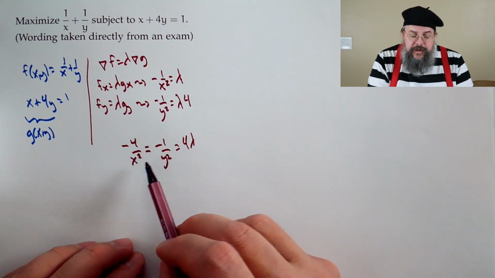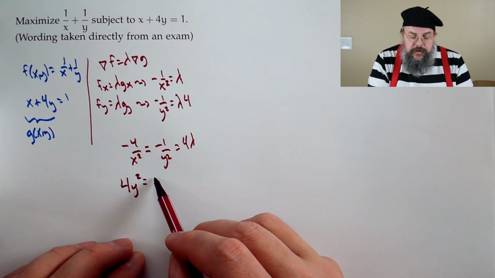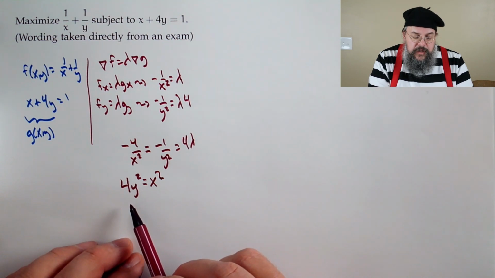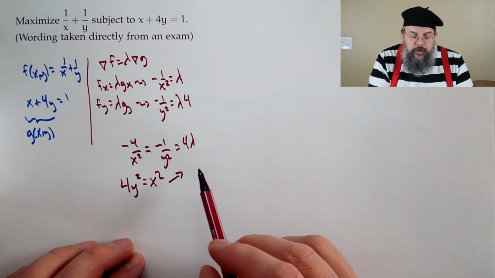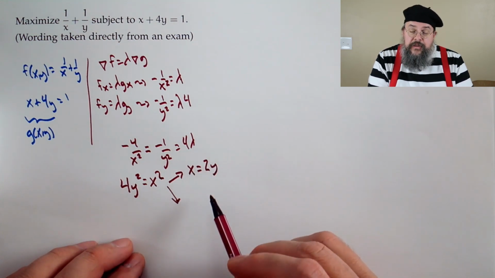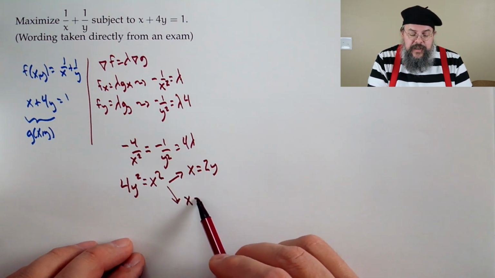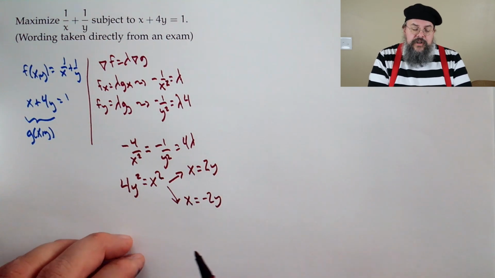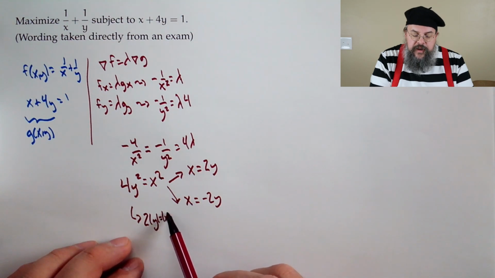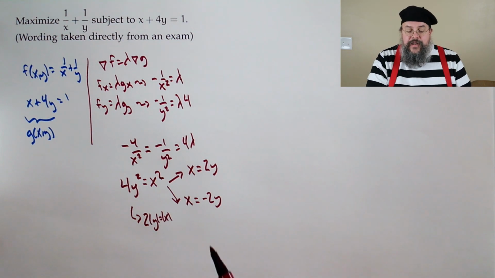We can get rid of the negatives and we can cross multiply. So we come and say, hey, 4y squared should equal x squared. All right, well, what does that say? Well, it says there's two possibilities. When we take the square root of both sides, it could be that they had the same sign, so x equals 2y, or it could be they have different signs, so x equals negative 2y. Now, technically, what would have happened if you took the square root is you get 2 absolute value of y equals absolute value of x. But then you say, okay, they both have the same sign or they both have different signs, and so you get to these two equations.